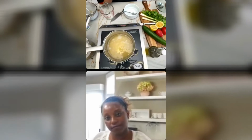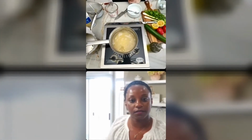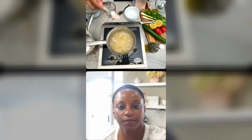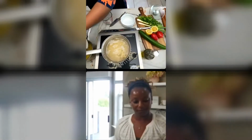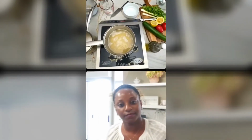And so we switched. Right now, if you want, you can add a little salt. It's not necessary because you're going to put salt in the end result. But I'm going to go ahead and I'm using Himalayan pink salt. I'm just adding a little salt, and you're going to add salt according to your taste. So you're going to bring it to a boil. And let me see. I like to do this little trick. I did because I had some boiled already, and I use it for all my grains.